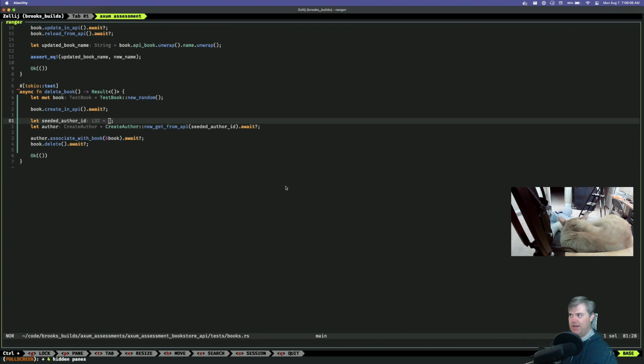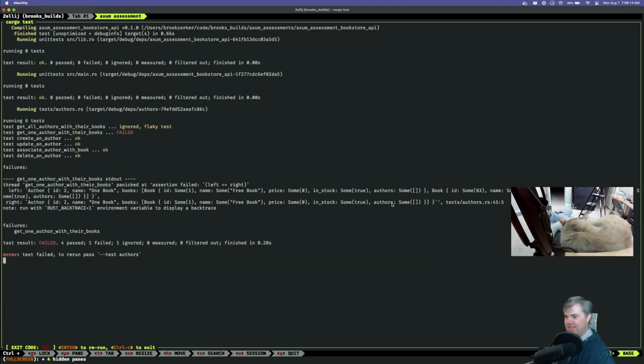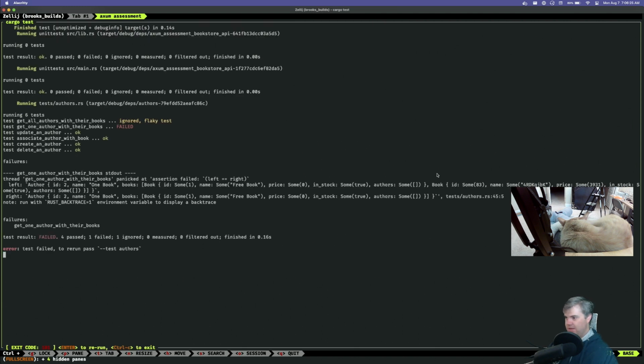But I think I need to do a quick reset of the database, or at least delete this book. So this book is ID 83. Yeah, I don't see a third book in there.